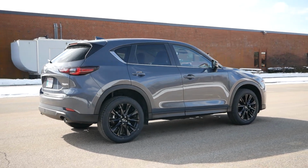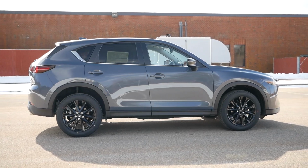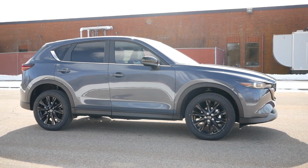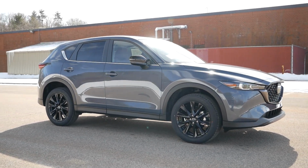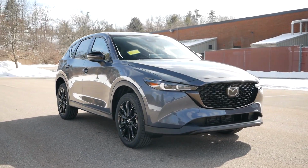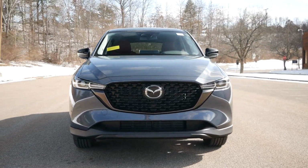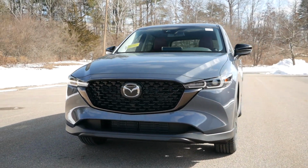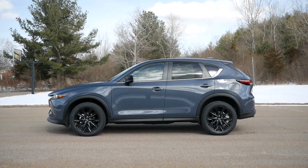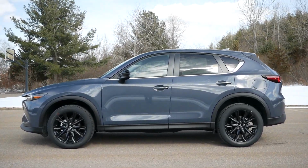Most importantly, Mazda listened to the criticism buyers had in the past, finding ways to improve this crossover to where the rigid suspension isn't a detriment to the ride quality, nor is the 6-speed taking away from the driving experience when accelerating. Despite being at a size disadvantage compared to other vehicles in this segment, the CX-5 is still a great value. And if you aren't too concerned about the less cargo space behind the second row seats and relative lack of legroom for passengers, this could very well be the perfect commuter crossover for you.